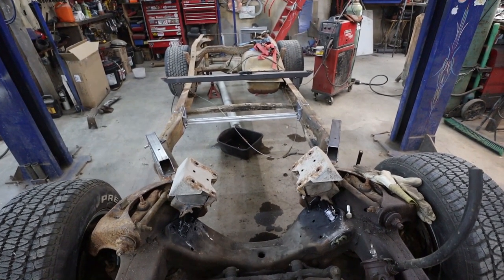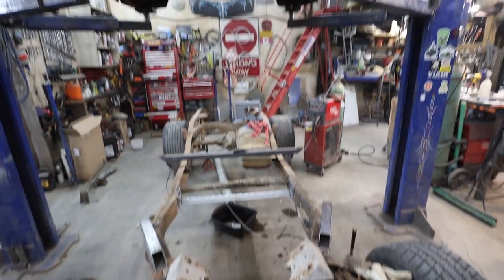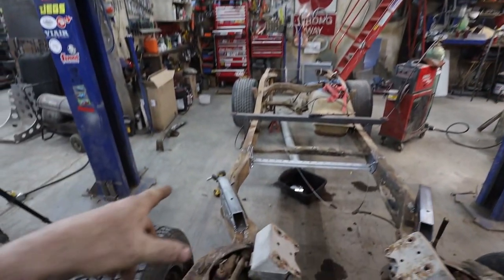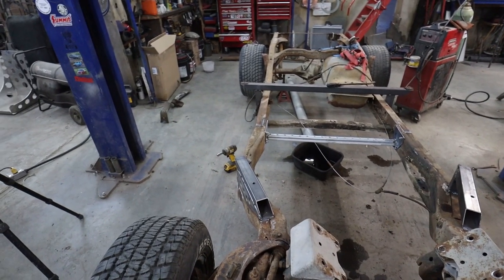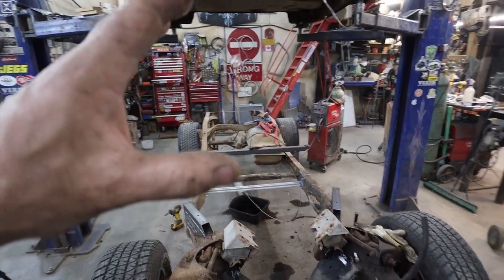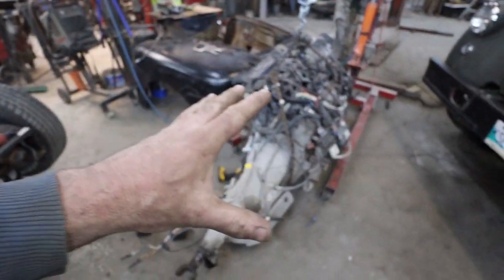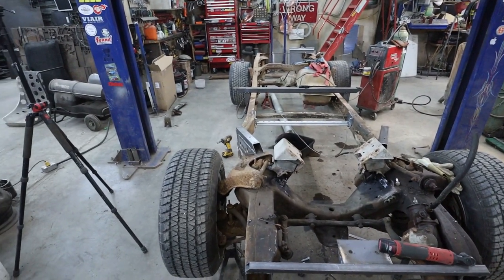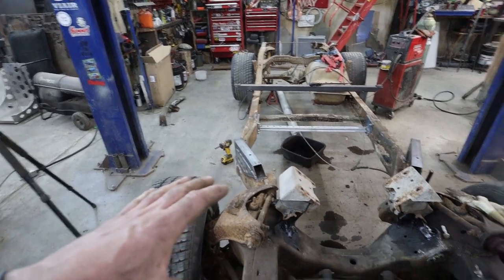I think what I'm going to do is drop the cab and make those other two mounts that I need to do. Then we're going to lift the cab off, and I'm just going to put the motor in, and the motor should be pretty permanent after that. And then we can finish welding up the rest of the mounts.